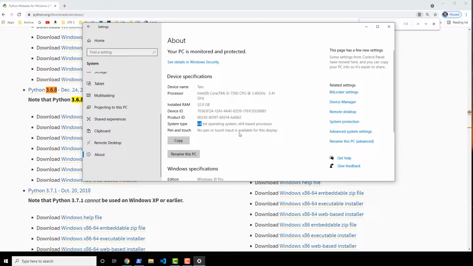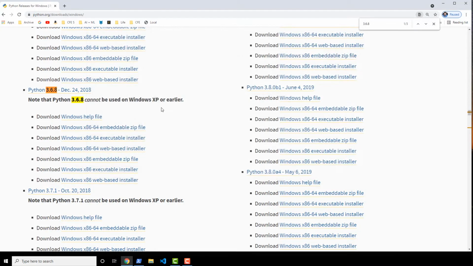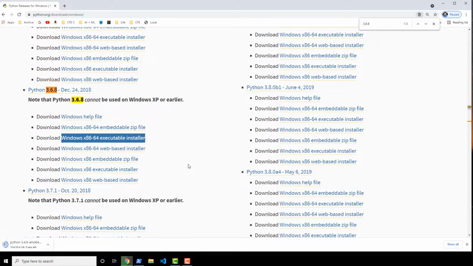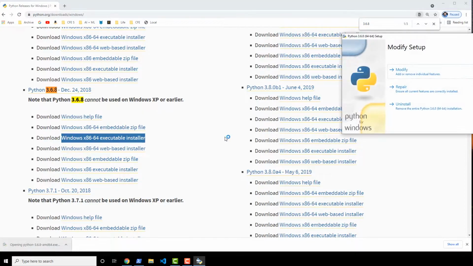Of course, we could talk all day long about 32-bit versus 64-bit and what all those things actually mean, but that's not something I'm going to do. That's outside the context of this. So just get the operating system type that you need, and then you're going to want to go ahead and just download the executable installer for it, which in my case, it's this one right here. So I'm going to go ahead and download that, and then we'll go ahead and run it.